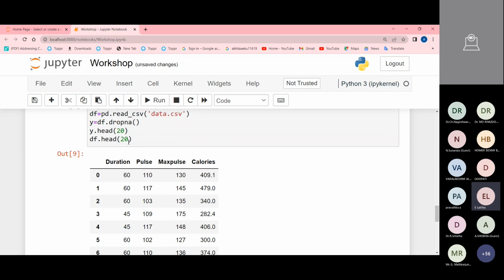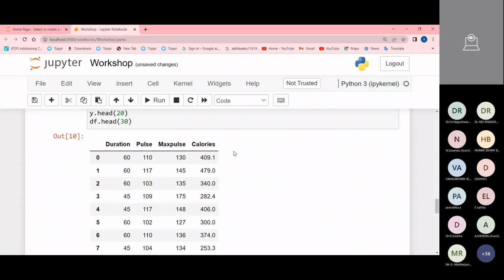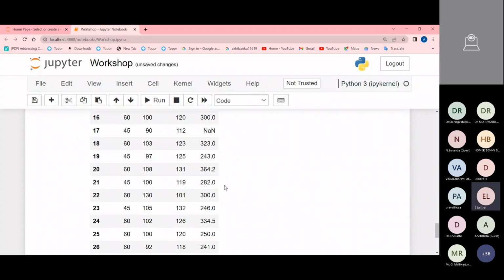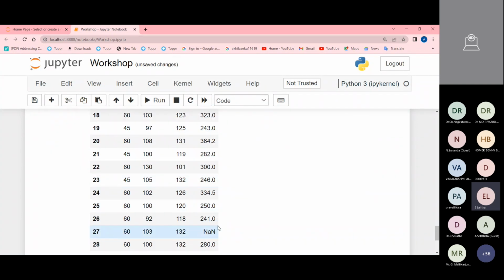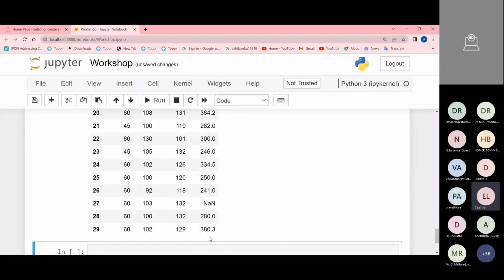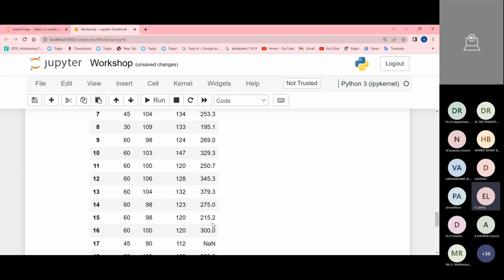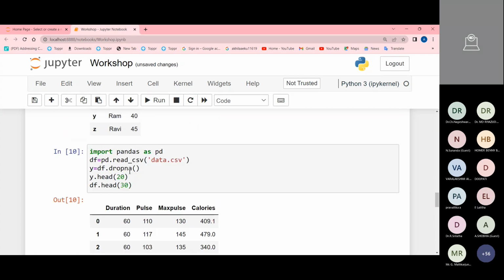I'll take here df dot head 30. See, again, another two rows are also there, 17 and 27. 27 also has an empty value. All these rows will be dropped, but it is not reflected in the existing data frame. Fine. Right.